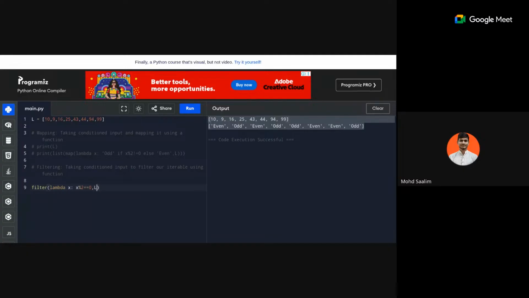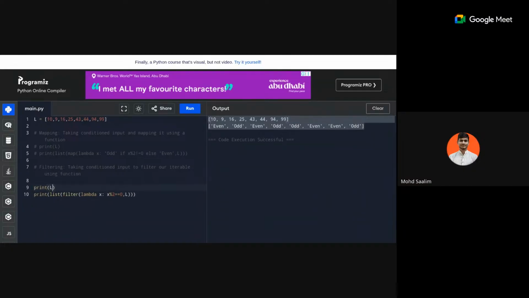If I give L here and do the same thing, first of all I will convert it to a list, then I will print it. Let's print that alongside the original one. You can see that it is giving all the even numbers, because I had given the condition that I want only even numbers.